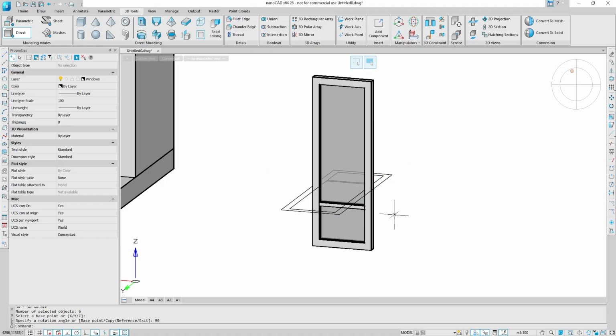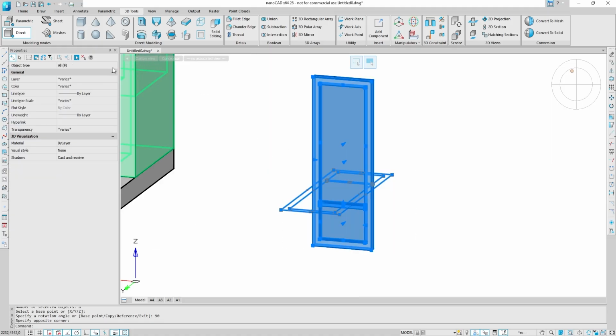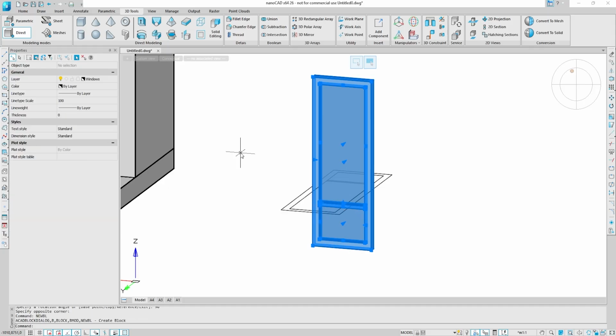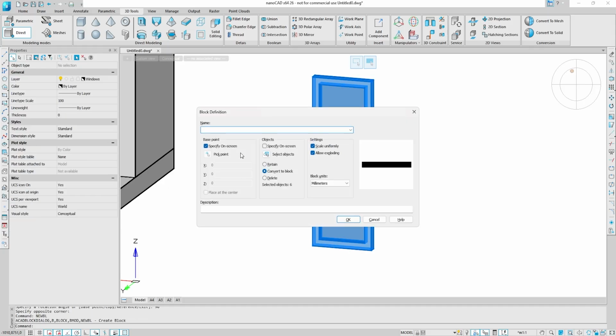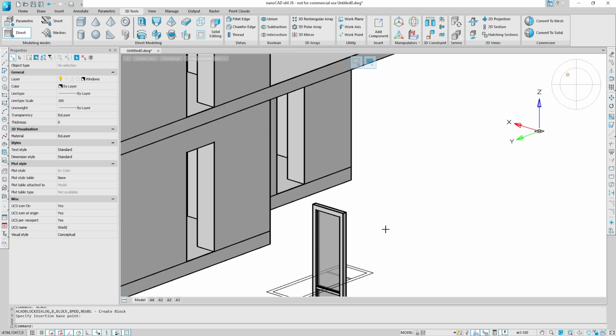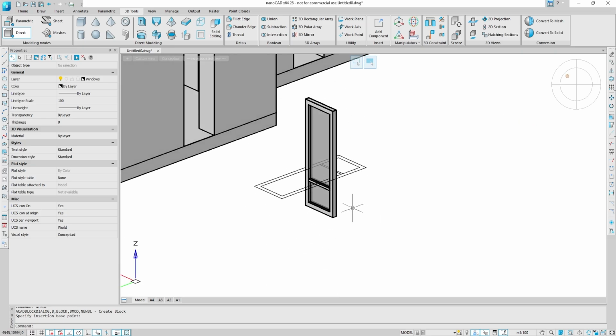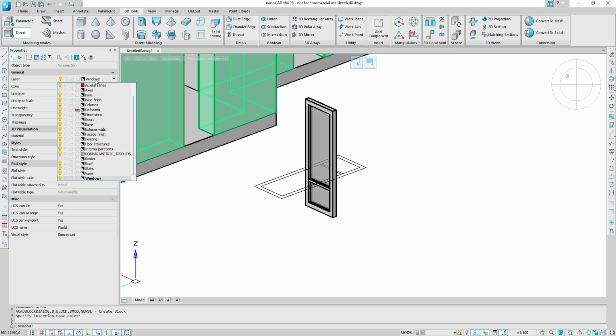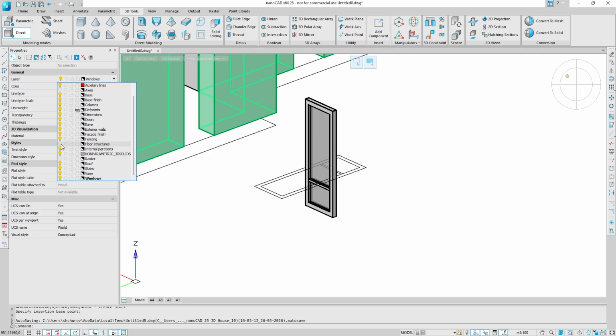Create a block from the created solids. Now this element has become one. Turn off the floor structures and stairs layers.